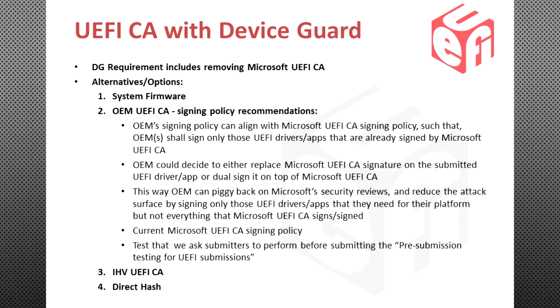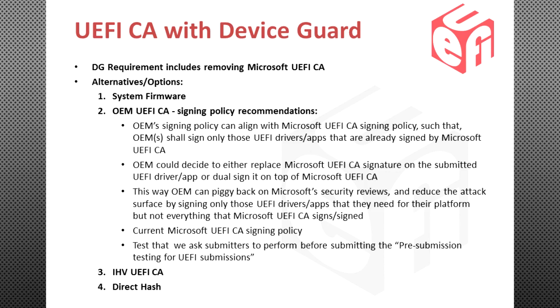The second one is OEM UFCA. This is the closest that would map to Microsoft UFCA. For OEMs who are offering Device Guard compatible and ready devices, the recommendation is for them to set up a CA and sign what they need for their OEM devices to function end to end.